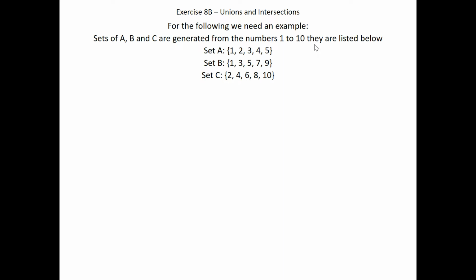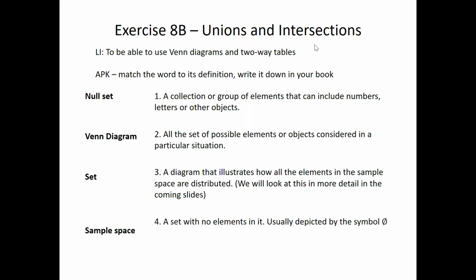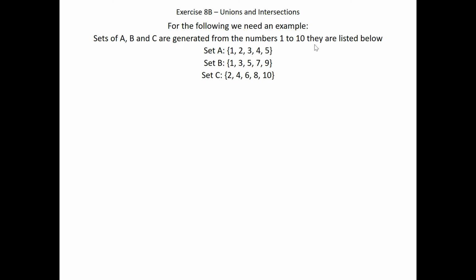Next, what we're going to look at is a heap of words that come up. We've got unions and intersections and a few other things. The easiest way to explain this, I think, is by looking at some examples. So here's a few sets. We've got set A, that's got numbers 1 to 5. Set B, we've got those curly brackets that we're familiar with that mean the start of a set. We've got odd numbers there between 1 and 10. And set C, we've got even numbers between 1 and 10.